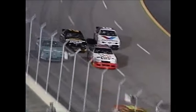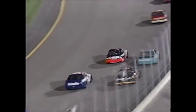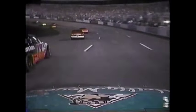And here's that battle up in front. Bobby Hillin moving over, getting some room. Ken, this could be the chance, which way he goes. There's the 17 going to get that inside lane. Could give him the lead right here. And Mark Martin could come with him. Wide enough down this main straightaway, nicely banked as they go into turn number one. And you're on board with Bobby Hillin in the Heilig-Meyers car.